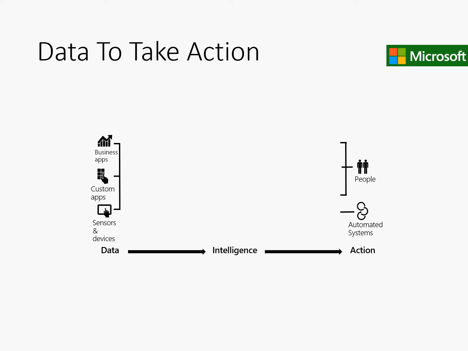Well, that's nice, but what else? Well, this is a nice Microsoft graphic, but it kind of tells the story. It tells the story that we have all this kind of data that is coming in. And the first thing that has to happen is the data needs to be able to talk to each other. And that is called data cleaning or data cleansing. And that data can be number data, non-number data, textual-based data. It can be coming from business apps, from bots, from custom apps, from IoT sensors, or from your accounting system.